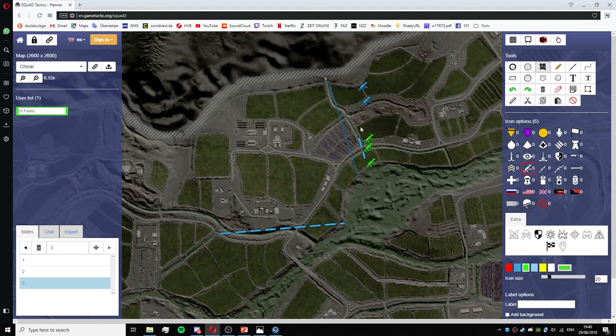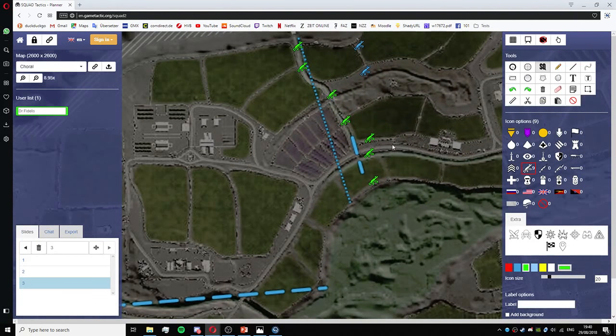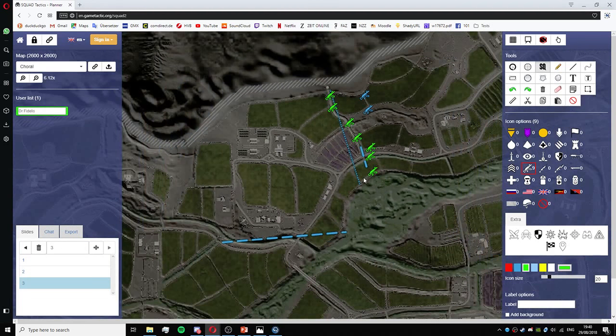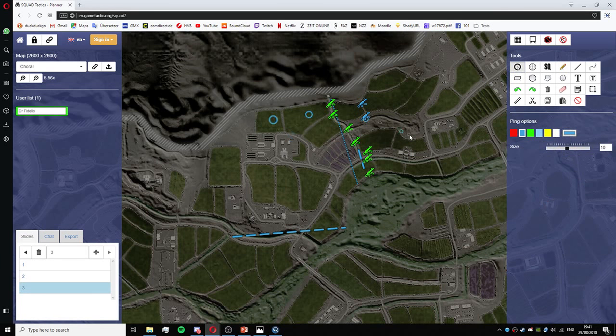it should look something like this with 9 people. That's how an effective line should look on Kora, not all bunched up in this little area. You don't get any kills as a squad, you just get killed, and you don't make any move on the objective, obviously, because if you're all bunched up, enemies can easily flank around.